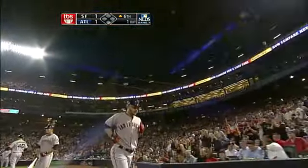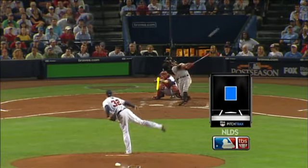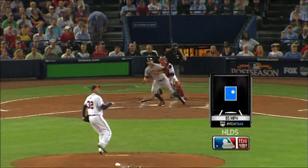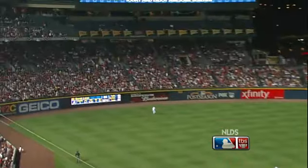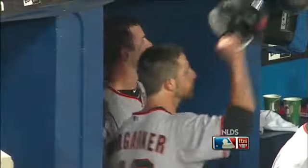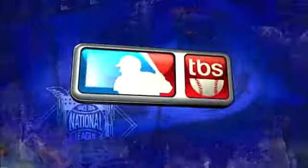I just talked about how Derek Lowe was commanding his slider on both sides of the plate. He leaves this one right over the inner third — that was supposed to be right at Cody Ross's front leg, breaking across the inside corner. It caught too much plate, and Ross lined it out of here to left field, into the first row of the seats in left field.